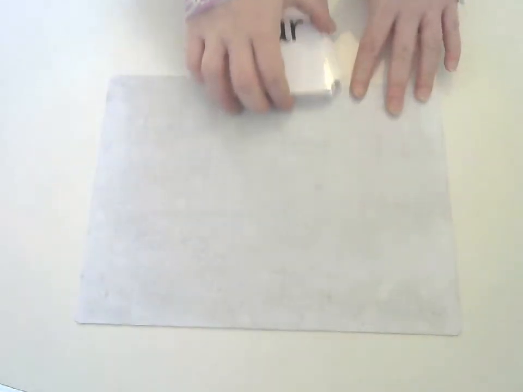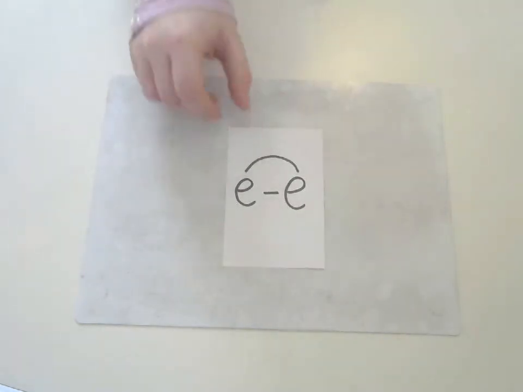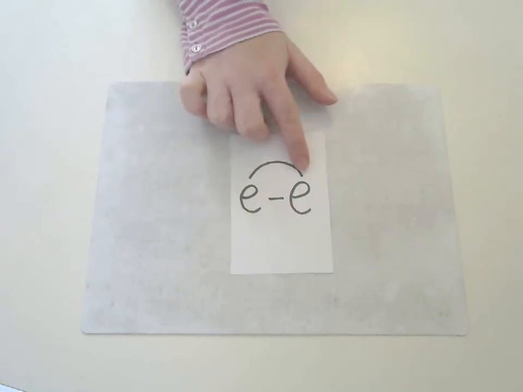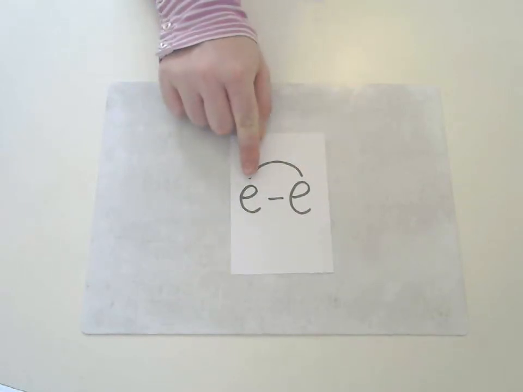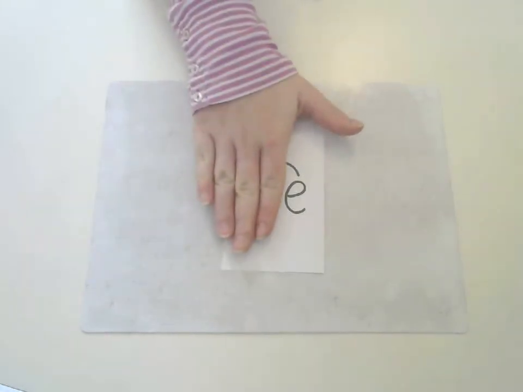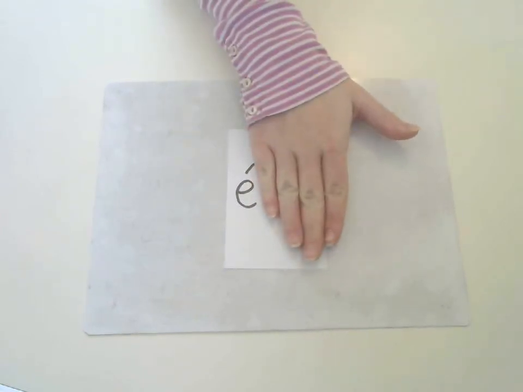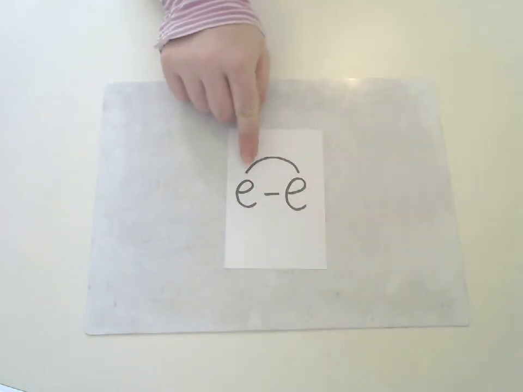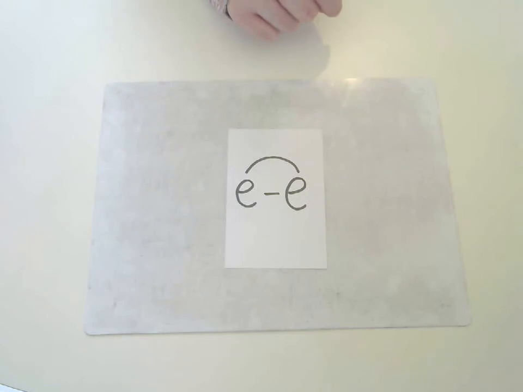Fantastic. Okay, let's scoop those away and let's have a look at the sound we're going to learn today. So the sound we're looking at today again is another split digraph. The two letters we have today are an E and an E. So what we do is we change this when you're reading it from an E to become E. So it is our split digraph for E, this one.